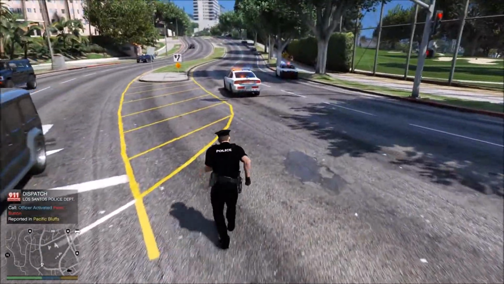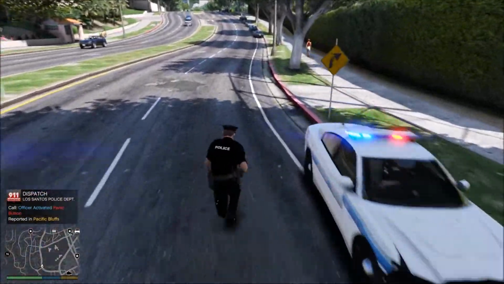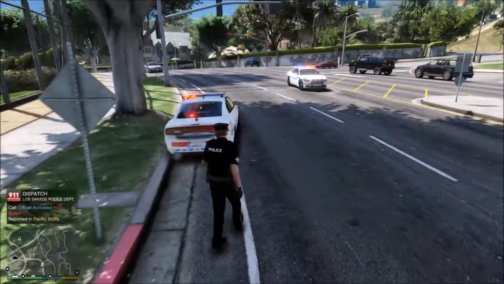Attention all units. Officer needs assistance in Pacific Bluffs. Oh, it's the same one we're using. All right.